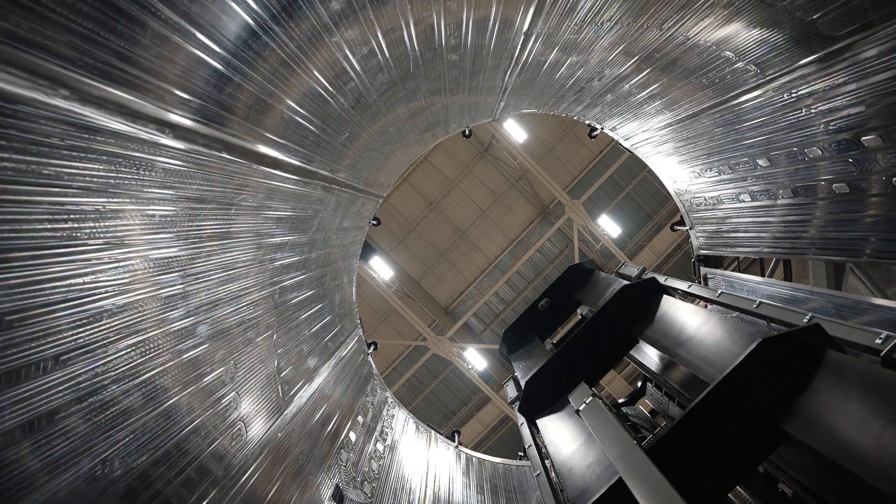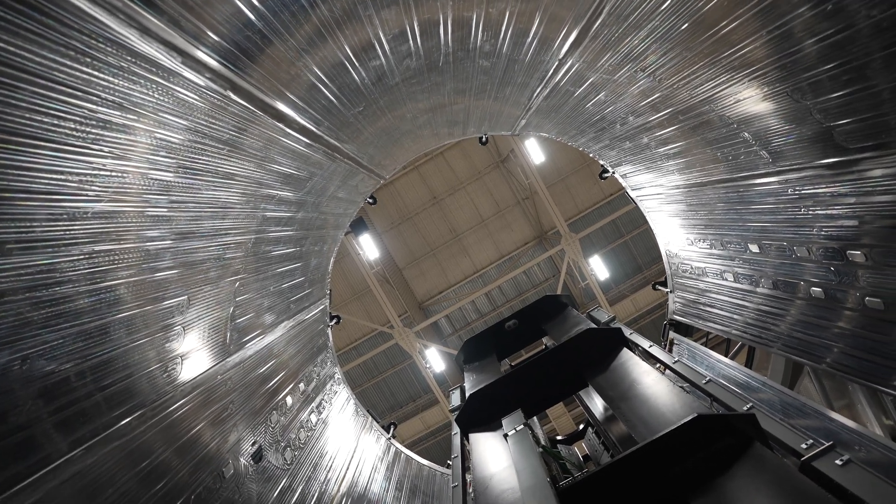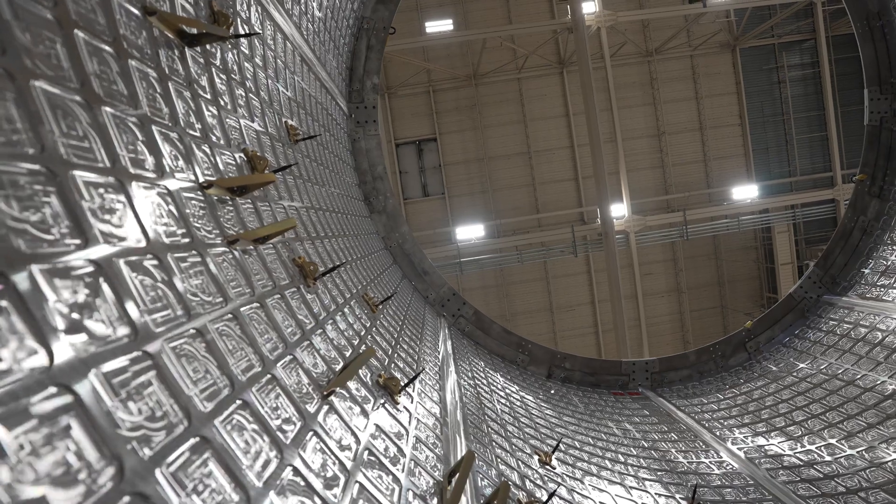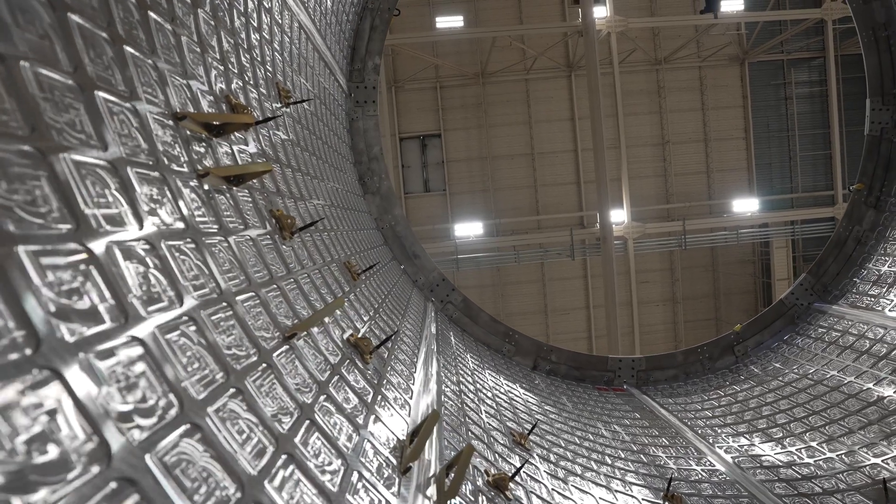Our manufacturing methods are a trade like anything else on the vehicle. It's really important to understand the pros, cons, and risks of every trade. When we look at a manufacturing method as impactful as how we're making the barrels, domes, or fairings, it comes down to a balanced approach between engineering, supply chain, manufacturing, and the global business. Smart decision-making is optimizing for the entire business, not just locally optimizing one particular area.